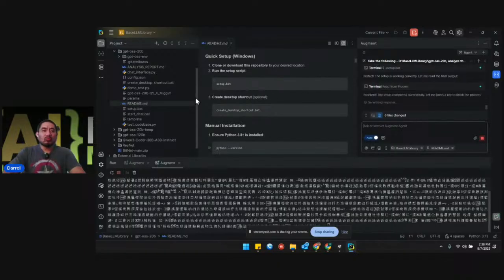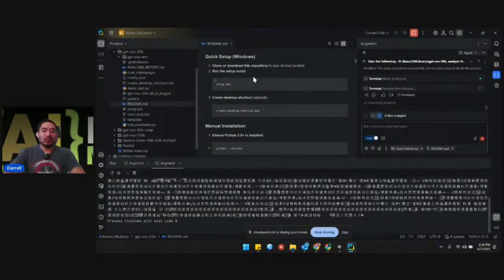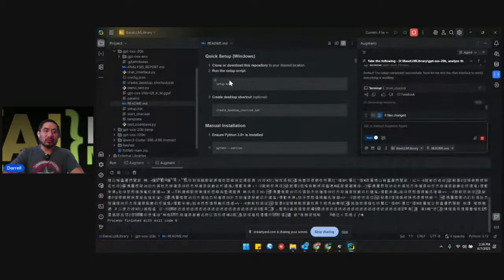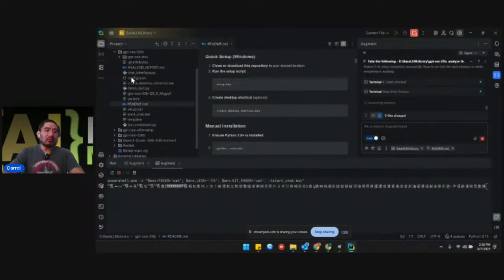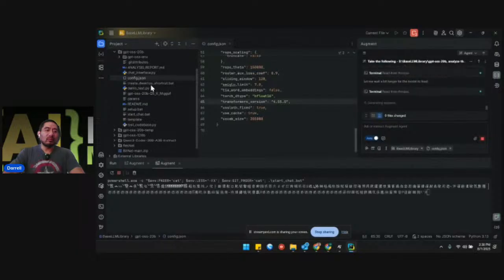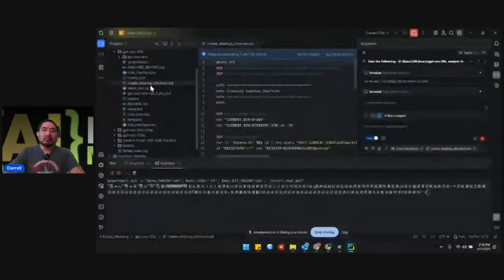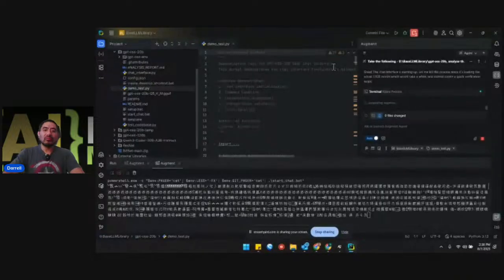So now that we progressed further into installing this locally, I'm kind of doing a process of elimination where I go and follow the instructions to install it. If it doesn't work, I ask the agent to work on the errors, and then I would also check each file to see what files are having errors.